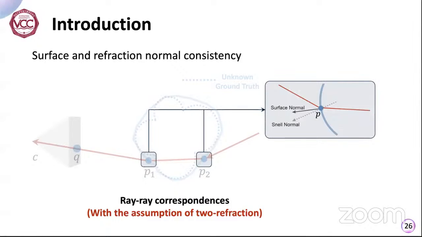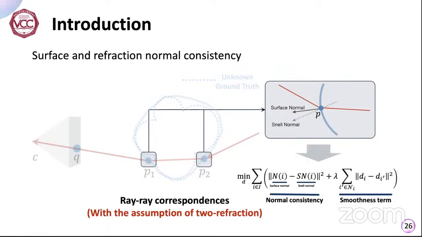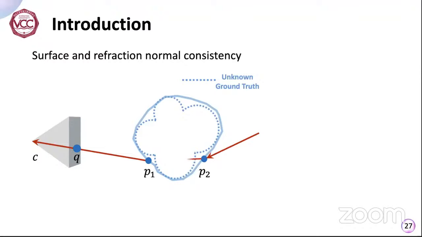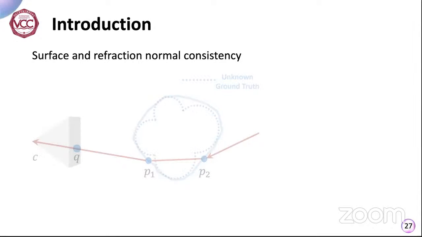By computing this surface normal and Snell's law at each intersection point, we could then formulate an optimization that constrains the consistency between them. After optimization, the intersection points will be updated to satisfy this law of refraction more closely. By the way, because of the limited view angle of the camera, this recovered point cloud will only cover a part of the object. Like here, it's the front and back region in this example.